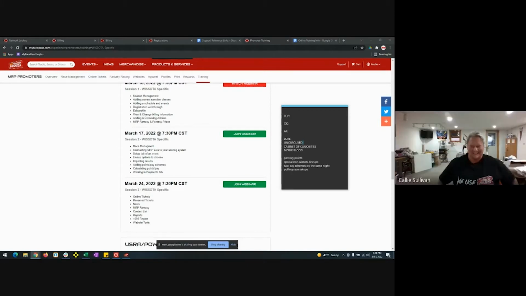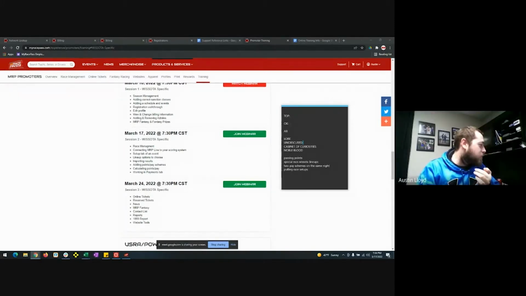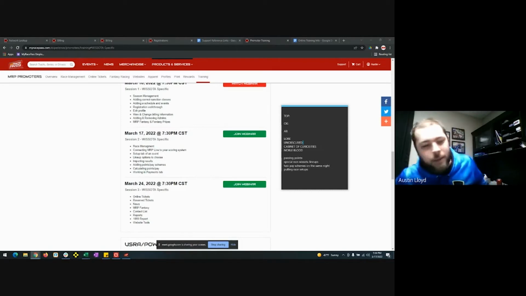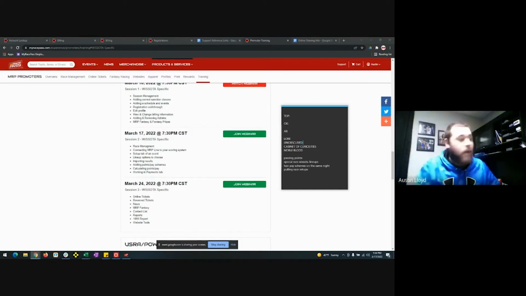But tonight we're going to go over race management, including the setup tab of an event, importing your results from live timing and scoring, creating your lineups, all of those types of things, connecting to Orbitz or Westhold. We'll go over both of those things, the lineup options to choose, adding points and pay schemes, basically everything you need to do to be able to manage that event, ending and culminating with the payments tab. So I'm going to jump right in.